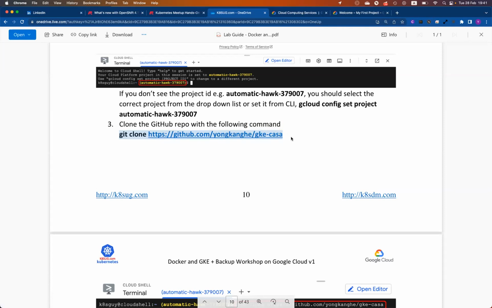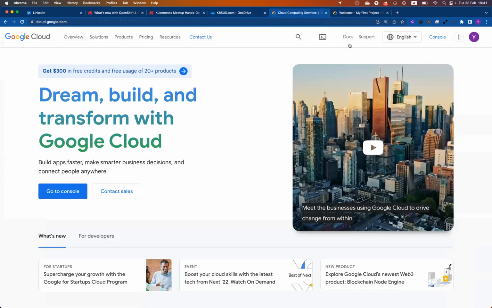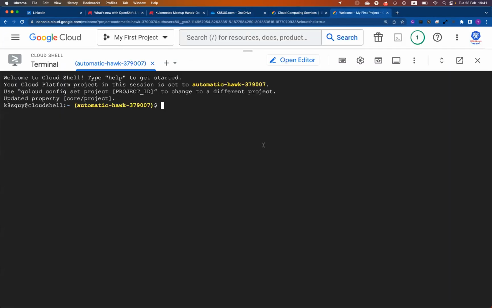So I'm going to copy the git clone command. We're going to clone the repository, the scripts from my GitHub page, to where? To the command line, to the terminal. Do I have an existing one? Let me remove my existing one. Okay, so now it's gone. So all I need to do is paste the command here and press enter.